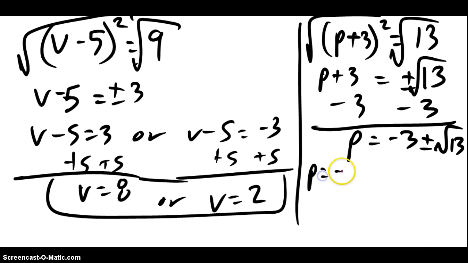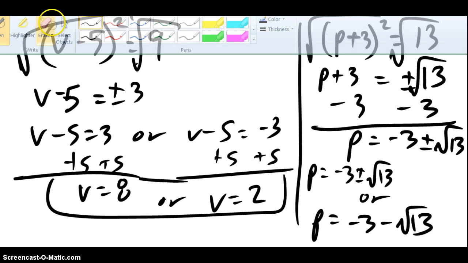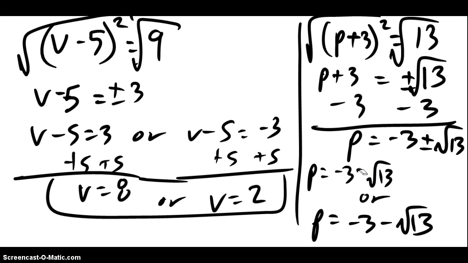You could write it as two separate terms. And I didn't do that correctly. Let me fix that real quickly. It could either be p equals negative 3 plus square root 13 or negative 3 minus square root 13. Two different answers, okay? This is fine, or this is fine, depending on how your teacher wants you to show it. I actually don't care. Either way is fine. Alrighty, so that's all nice and well if we have something squared, okay?